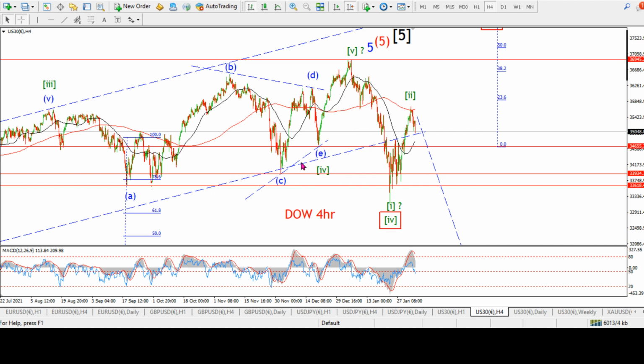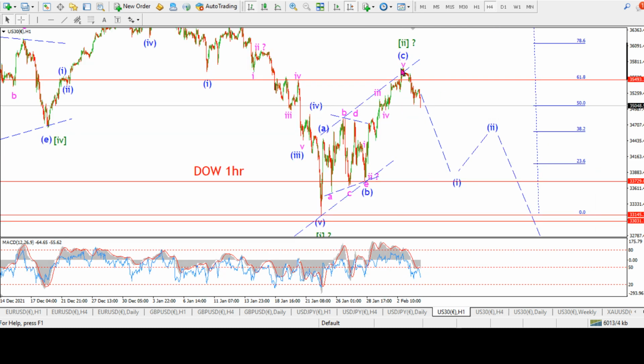Interesting enough, on the 4-hour count, we corrected higher in wave 2, and yesterday, or could have been Wednesday, hit the 200 MA on the 4-hour count, and then reversed impulsively off that. So another interesting data point to take into consideration. But I do think we've got 5 waves down, a solid 3-wave pattern higher, and a reversal off that 200 MA. The 200 MA came in pretty much around the 62% retracement level again.